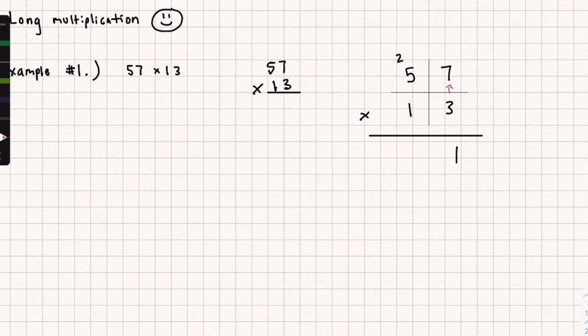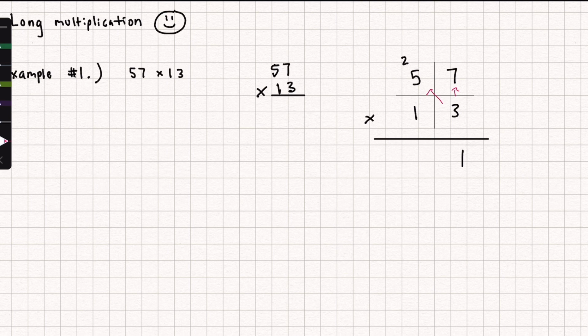The next thing that we're going to multiply is 3 by 5. So we're going to go in this direction. So 5 times 3. Our answer is 15. Now that we have that figured out, what do we do with the 2? We actually add the 2 to 15. This is what you're going to do whenever you have this type of problem. If there is something that is carried over, you're going to add that to the numbers you're multiplying diagonally. In this case, it was 15, and then we had the 2 carried over, and we're going to add that to 15. So that is going to be 17. So we just write that down.